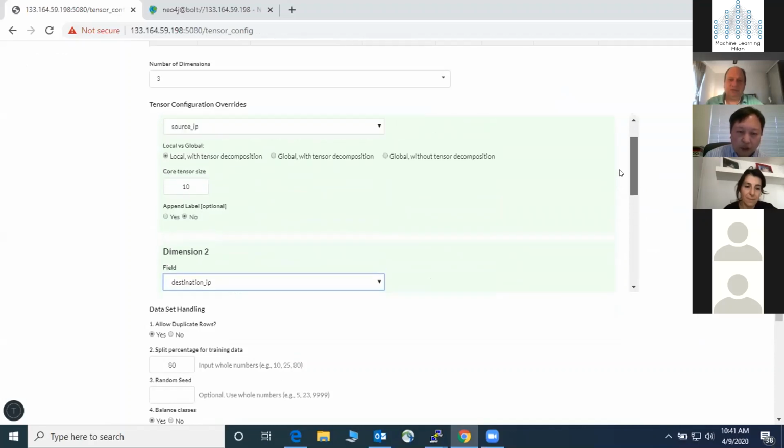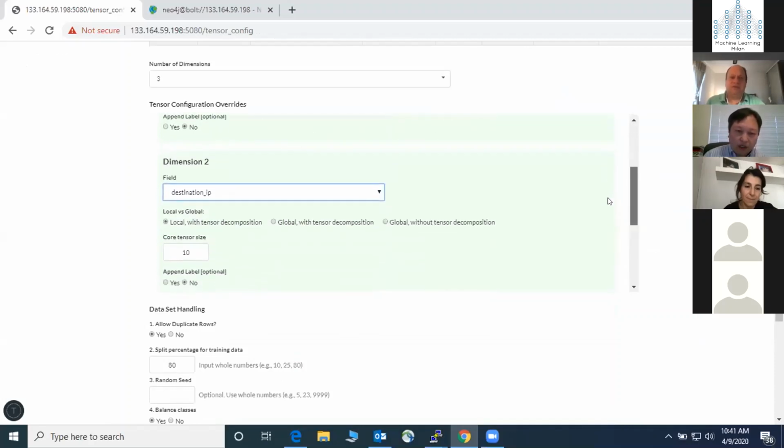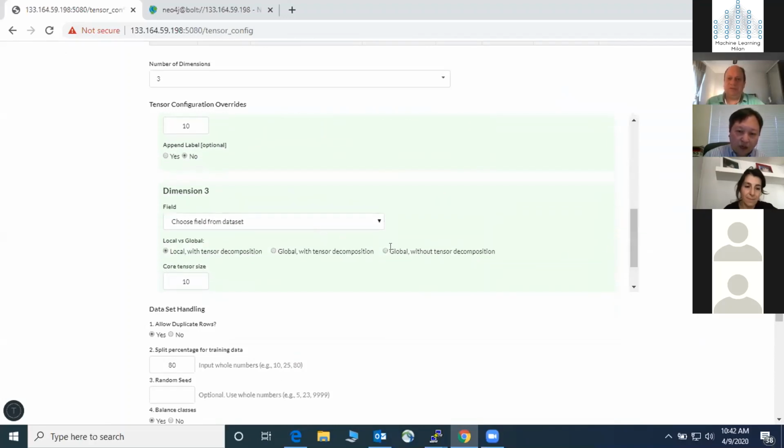In the choices, we can choose what the dimensions are for the tensors. They can either be chosen as a local value, where we just use the graph structure itself and don't care about the values, or we can assign a global value to them.